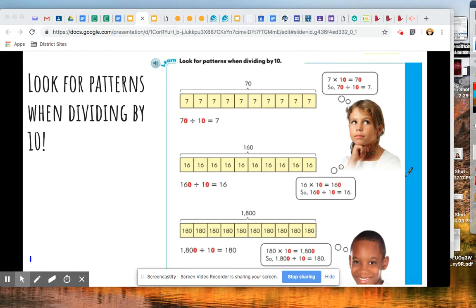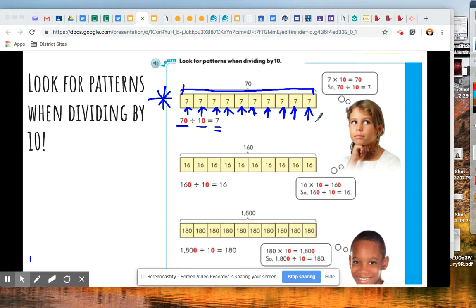70 divided by 10. Well, we know 70 is the total, right? So if we made 70, we could just write this one example down to have an example in our books. 70 is the total, and if we divide up 70 into 10 boxes, it will equal 7. So that's where 7 comes from in every single box. So please write just this one example down.